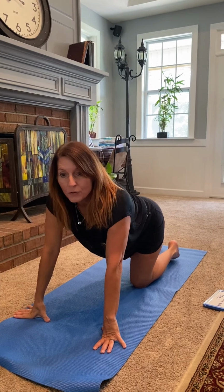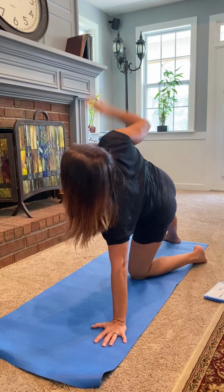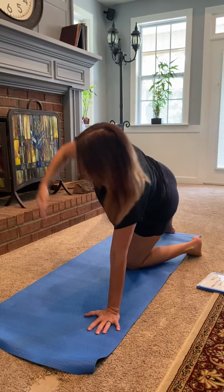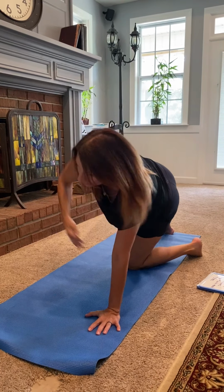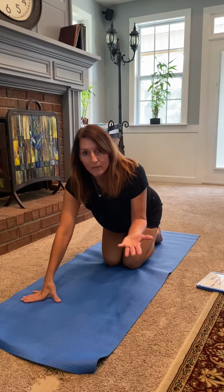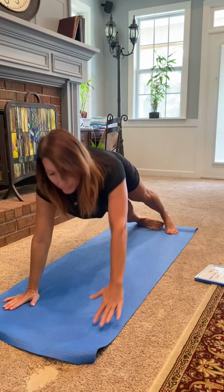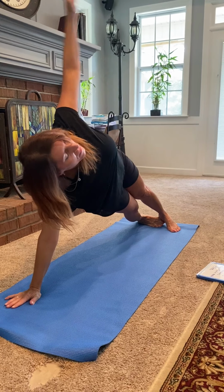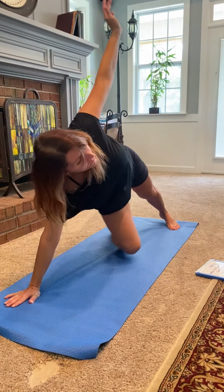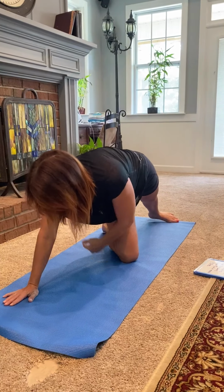Now, if you need a modification, you can come up on the side and support it with the knee and reach. You still get a good ab workout. Good. After you finish 25 on that side, of course, then you're going to go back into your plank position, roll it over to the other side, and reach. Modification will be on your knees and reaching under.